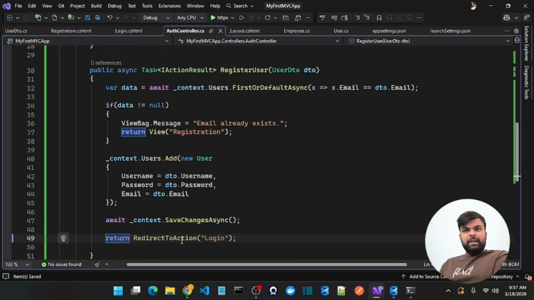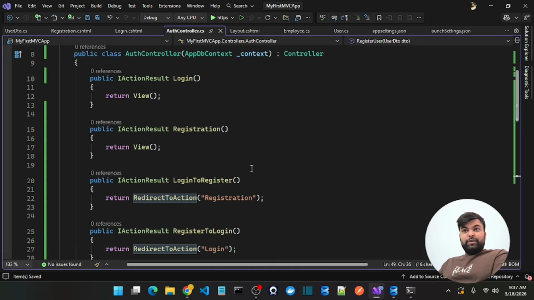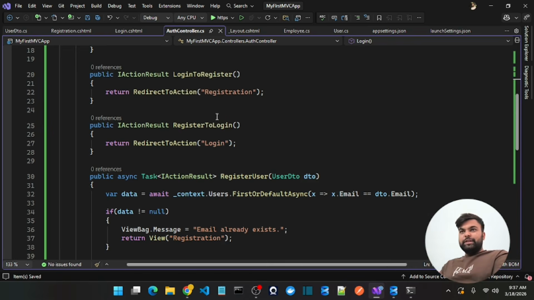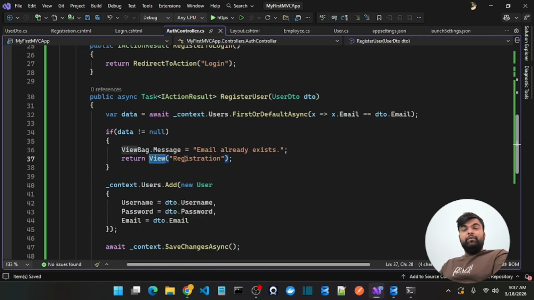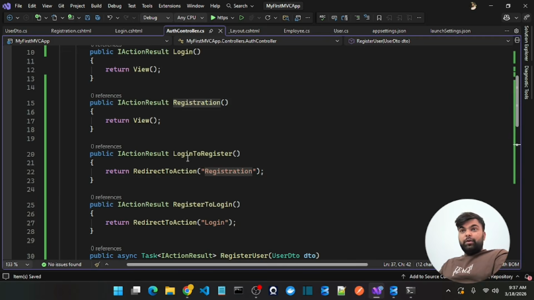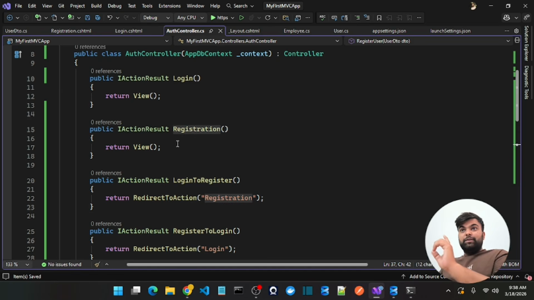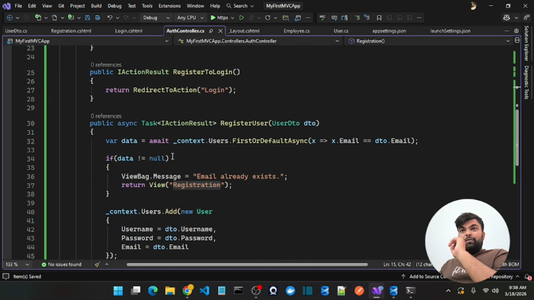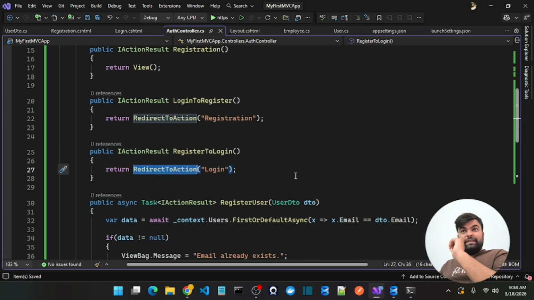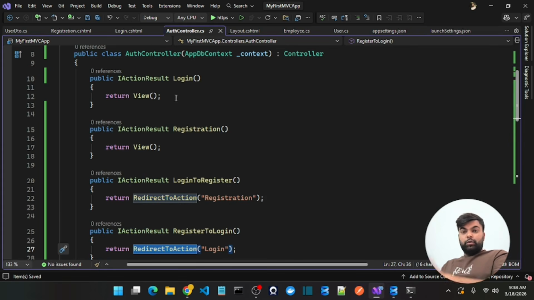It will go to the login action directly. But in case of returning the view, it will not redirect to this action. Please don't think that it will. Whenever you work with redirect to action, it will go there.